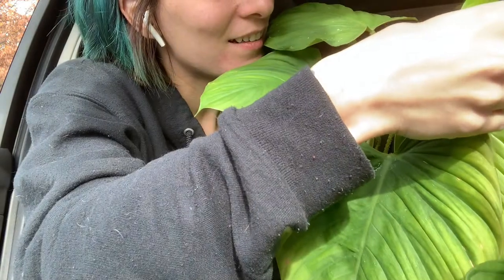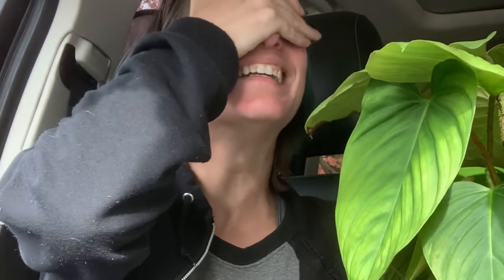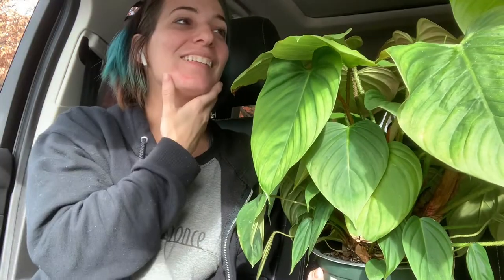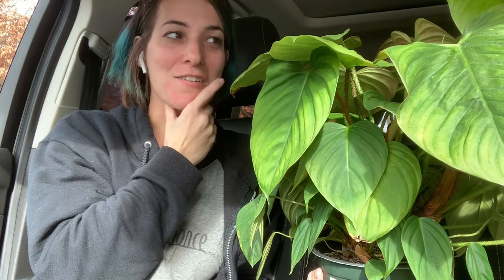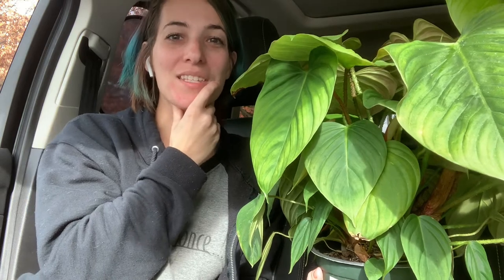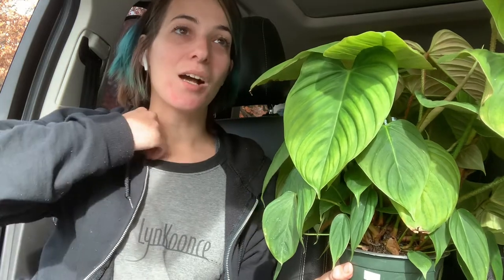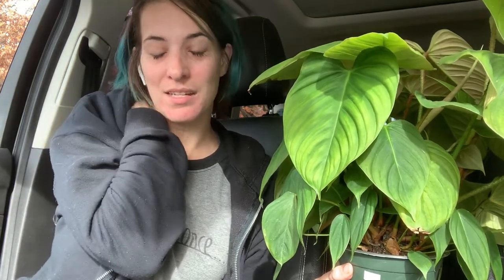And, oh, let me make sure that's not, please don't be thrip. It's not thrip. Oh God, it has thrip. Oh my God, guys, what the hell? I literally just stayed up till midnight the other night because three of my plants at the house had thrip. One that I just bought from Lowe's had thrip and spider mites. So I had to clean that, repot it, change its soil. I even divided it up to try to help it, you know, divide and conquer.